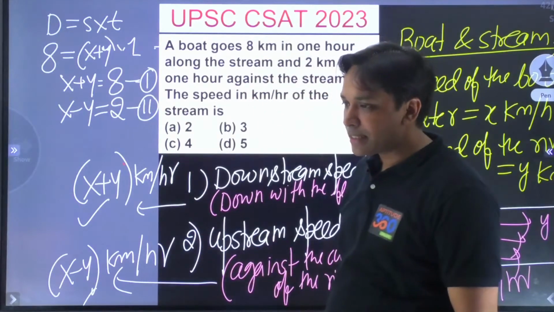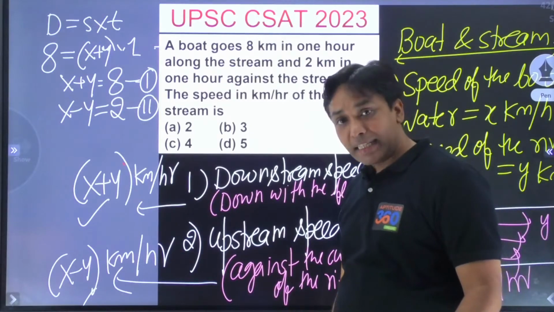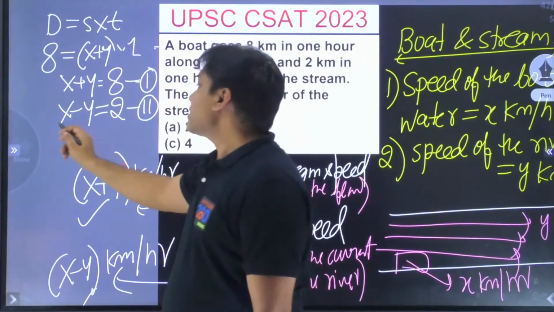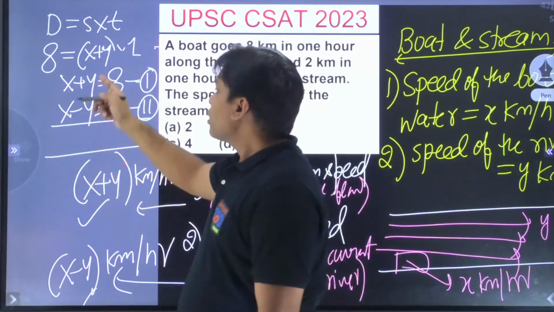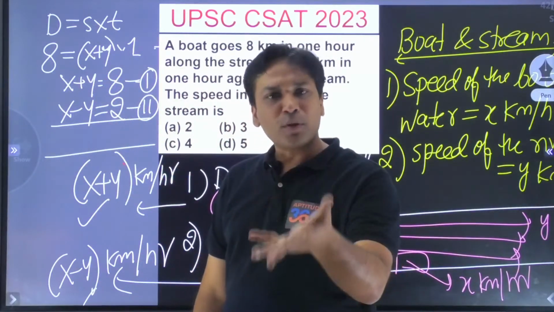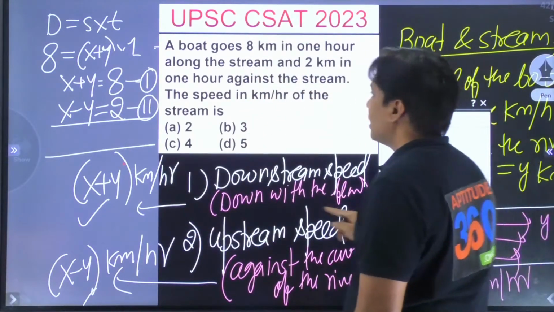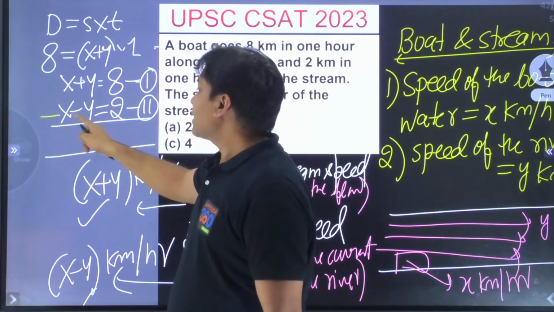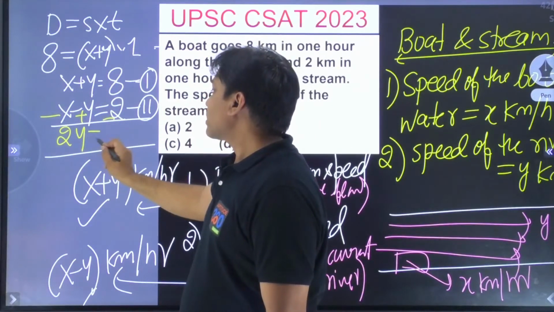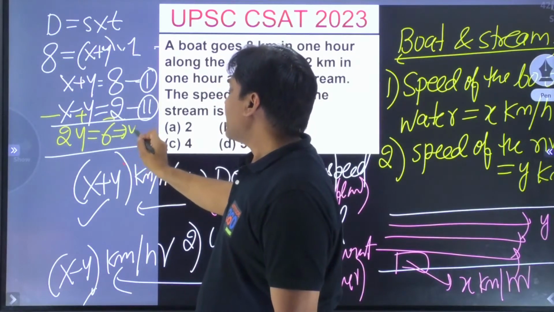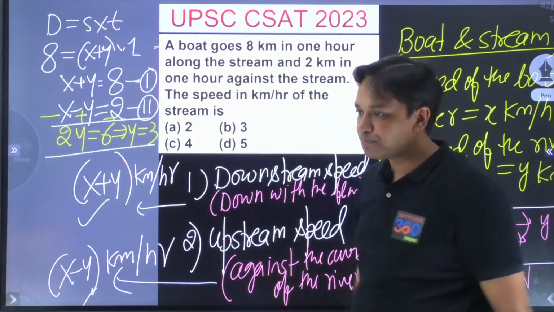Did you understand this? So this is coming out as x plus y as 8 and x minus y as 2. You have to find out the value of y. So if you subtract the second equation from the first equation, the problem is simplified. That's right, isn't it? So this is minus and then plus and then minus. So 2 times y will come out as 6. The value of y is nothing but 3. Are we clear with this, every one of you?